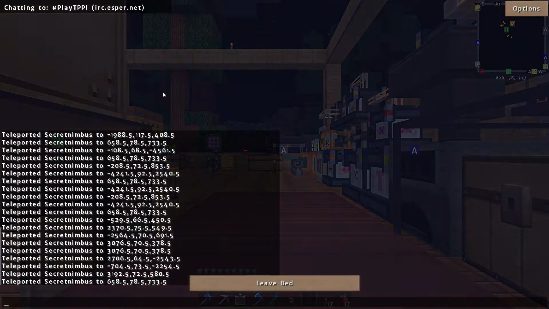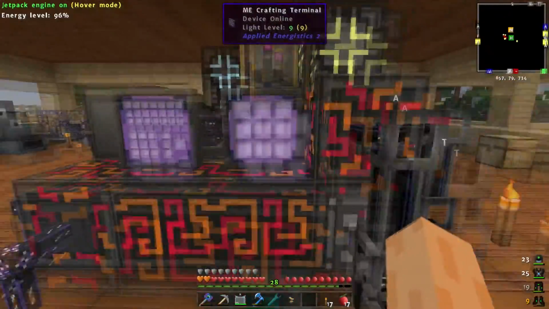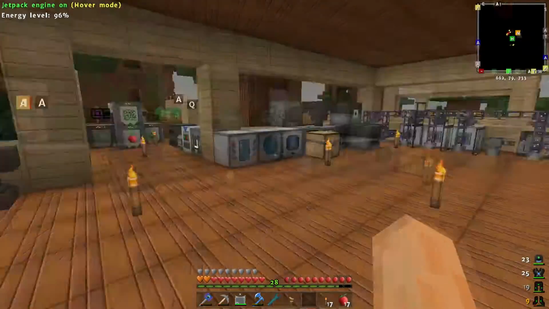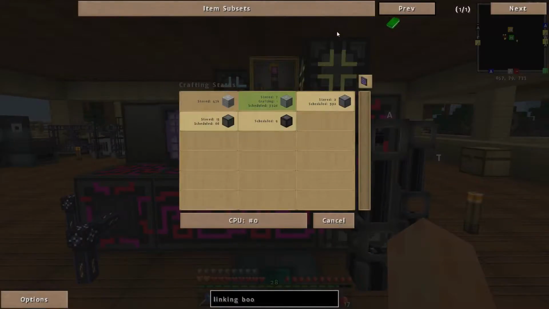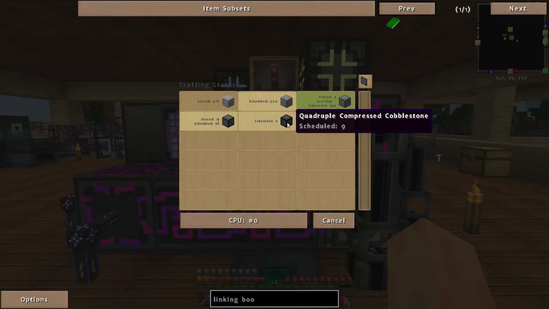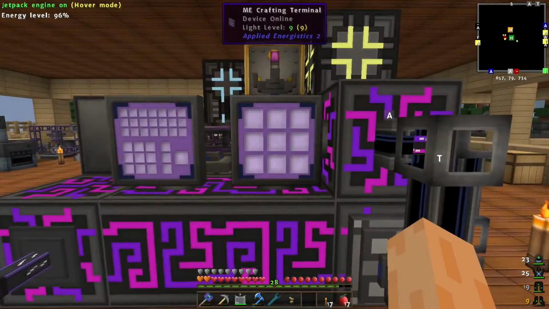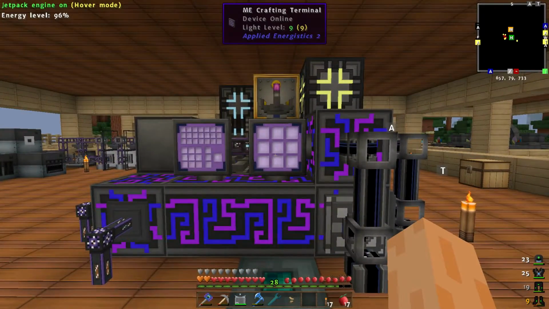Just realised I was teleporting around different places doing the nodes. I was feeling a little bit lazy off camera, so excuse me if you see all those teleportations. They were me doing that. So yeah, we have got a lot to get through in terms of making a quadruple compressed cobblestone. So I'm just going to go away for a couple of minutes and then be right back once that is all done.